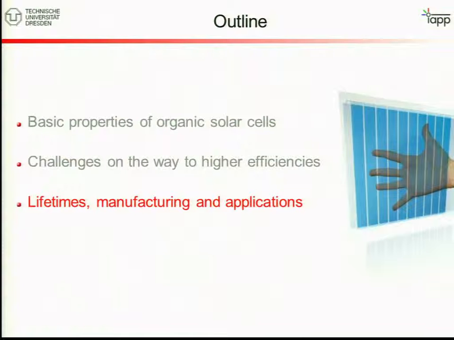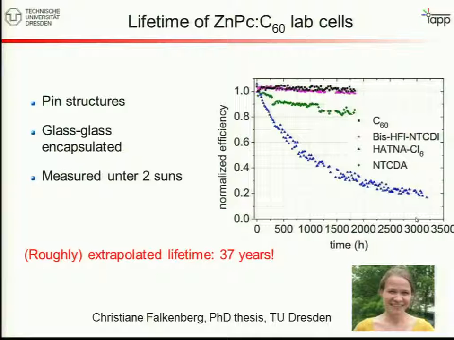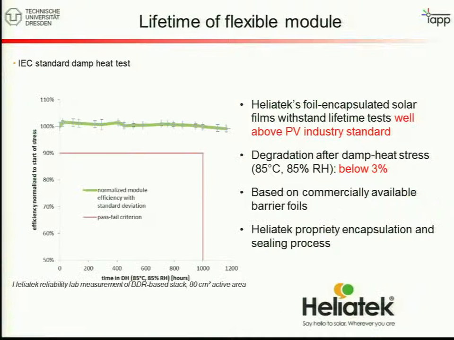Now, very quickly in the remaining time, a little bit about lifetime. This is a university result from Christiane Falkenberg in her PhD thesis. She compared different electron transport materials. The best one was still C60. And when she did a very rough lifetime extrapolation here, she found 37 years. Now, this won't be achieved in a product today, but it shows the potential, at least the stability of the molecules is high enough to achieve very long lifetimes.